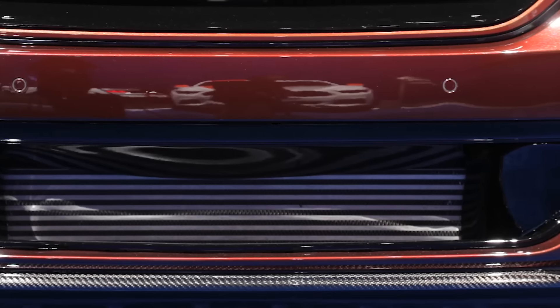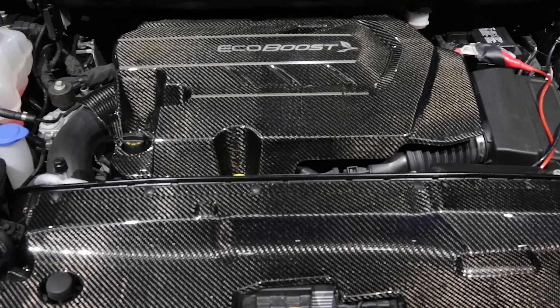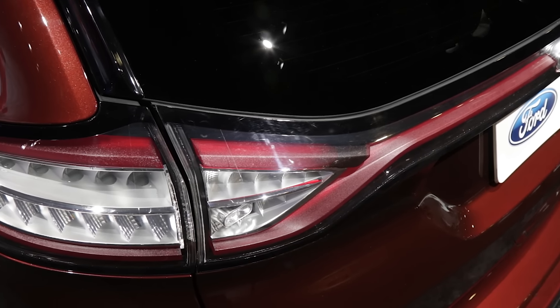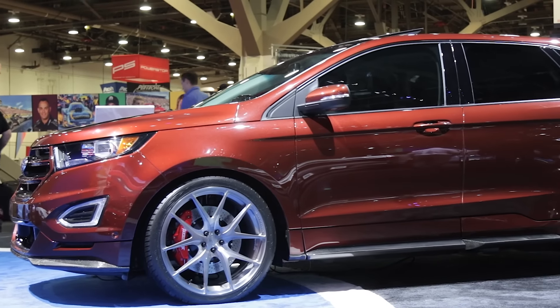Why the Ford Edge to test this in the marketplace? Ford redesigned the Ford Edge for 2015 — new engine, 2.7 liter twin turbo EcoBoost, new chassis, new powertrain, new sheet metal from the ground up. It's really an incredible piece of work. When we saw that, we just jumped at the chance to put our Webasto twist on the Ford Edge.